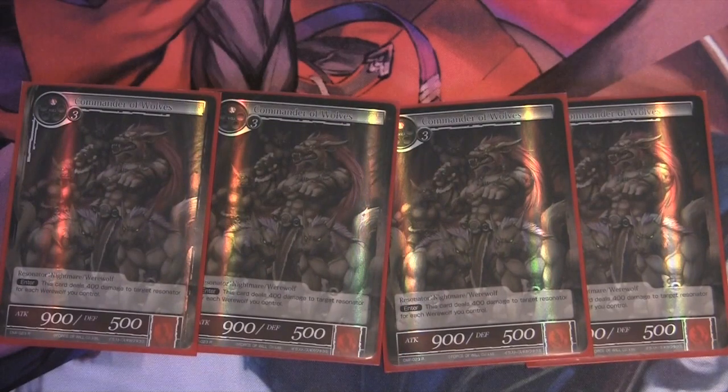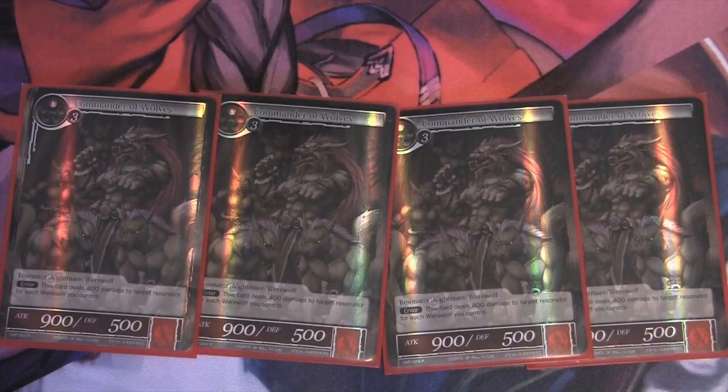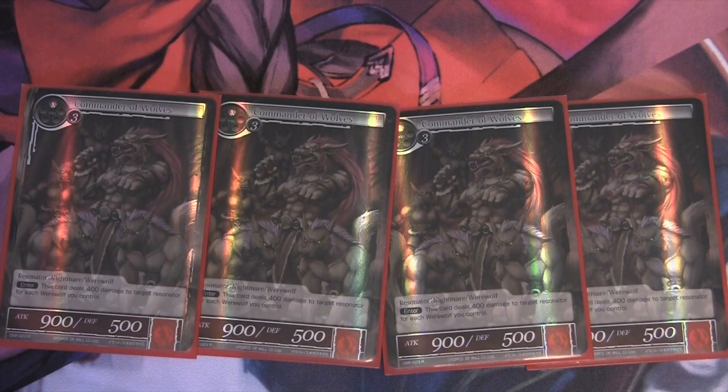Then we run 4 Commander of Wolves. This is kind of your big spot removal. 4 drop, but can be played with only 1 red, so that's pretty cool. When he enters, he counts all the werewolves you control, including himself, and does 400 damage to something. That's crazy. If you have 2 other wolves on the board, you're gonna deal 1200 damage to 1 Resonator on board. That's like instant removal for pretty much anything. So that's a really cool card for wolves to be able to use and just kind of clear the board out.